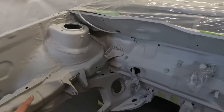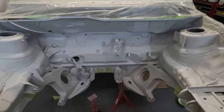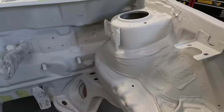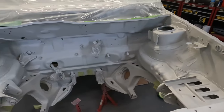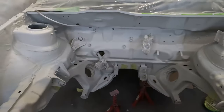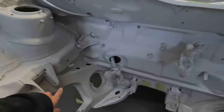First I'm going to seam seal just around some places where I removed some of the seam seal where it was rusting underneath. I didn't remove all of it, like in some places like here, as it was fine, it wasn't rusting. So I've removed some in the lower portion here, so I'm just gonna have to top it up with some seam sealer and then get the stone chipping on the lower portion.